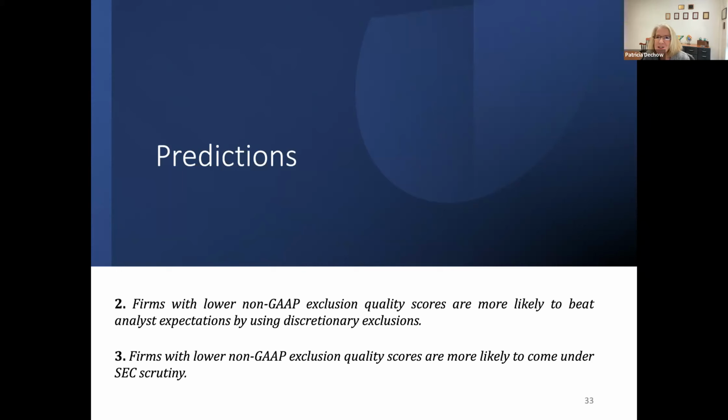But I do think that's an interesting aspect that we could explore. We basically get our sample from Audit Analytics, so that's the years that they collected the data. That's the constraint. I understand. Okay. Yeah. Depending on how we would like to extend the sample, it is quite a big project, because you need to have quite informed people doing it. It's quite hard to find the reconciliation tables and then get the items and classify them.